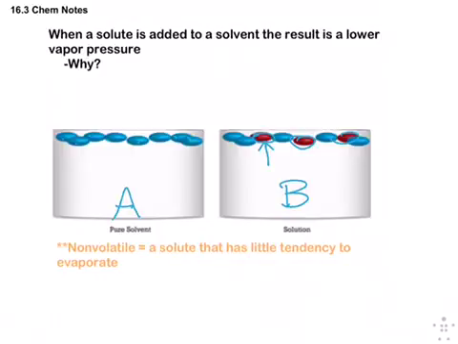So when we do that, the solute doesn't evaporate, like I said. So do we decrease or increase the evaporation rate? We're decreasing it because we're taking space away. So, let's see how to say this in short words. Some of the surface is now occupied by the solute particles. Those solute particles don't evaporate. There is now less room for the solvent particles that do evaporate, and therefore that lowers the vapor pressure. So, how do you want me to write that? Or not write it?